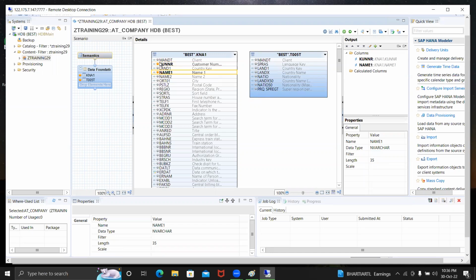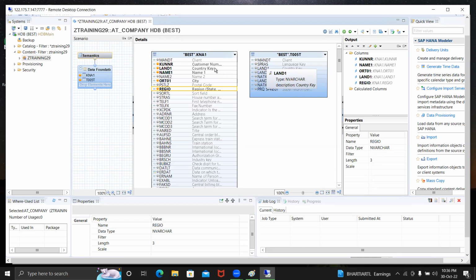And here, if you observe, when I'm selecting these radio buttons, the fields are appearing here one by one, right? Again, depending on the requirement, whatever fields they want to have, you can select those fields. And one more important thing to remember: in this table we have land1, and in this table also we have land1. So you don't have to select the common field twice. Here you don't have to select land1 again.